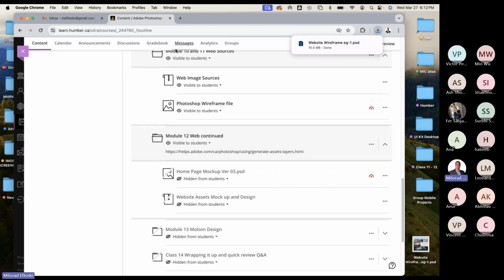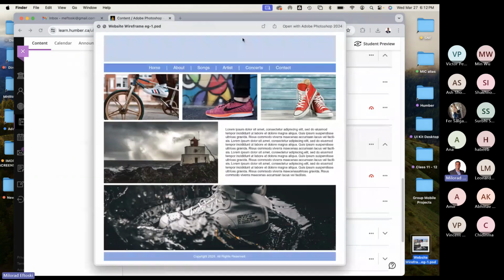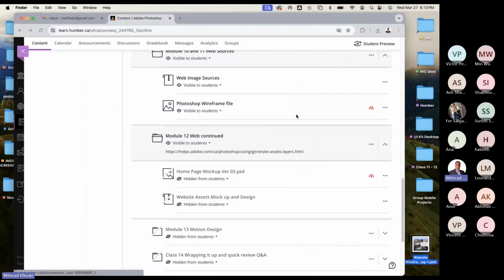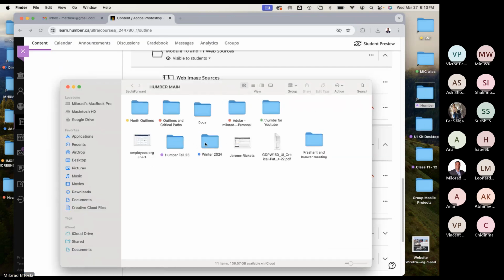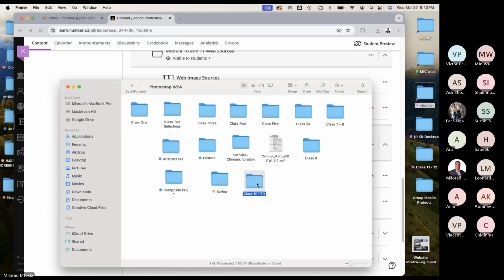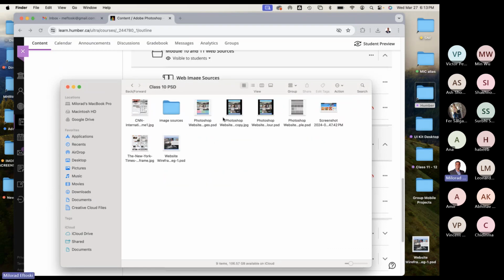This was an example that I had uploaded, but I think we did a much better job and a thorough layout of this wireframe model in Photoshop. Let's quickly open it up here. Right, so this was class number 10.